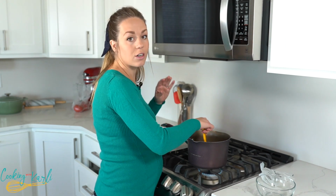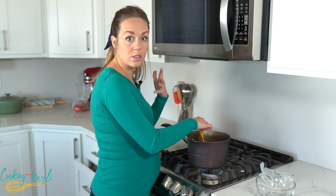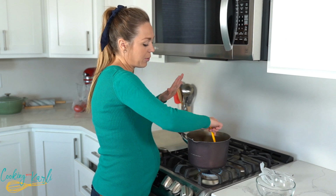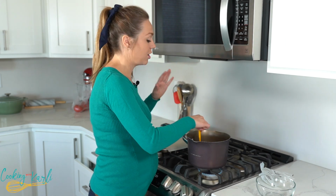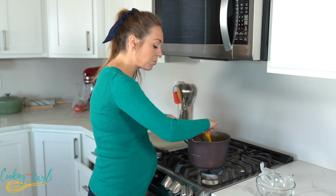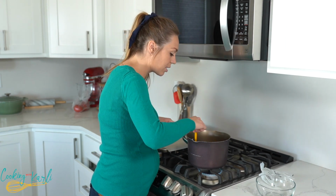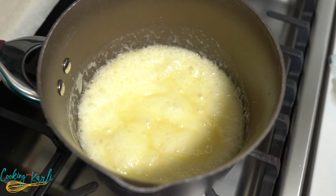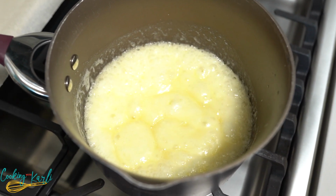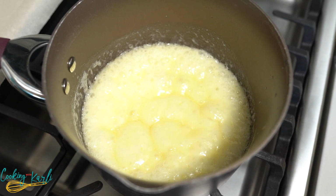The butter and sugar are completely combined now, and now it's boiling. It's like a rolling boil. So now is the point where I'm just going to take out my spatula and let it boil on its own. So come closer and take a peek to see what this looks like. This is super important to just let it boil and not touch it. Don't stir it here. It needs to just do its thing.